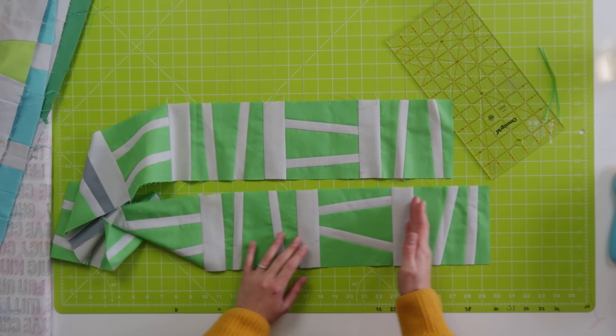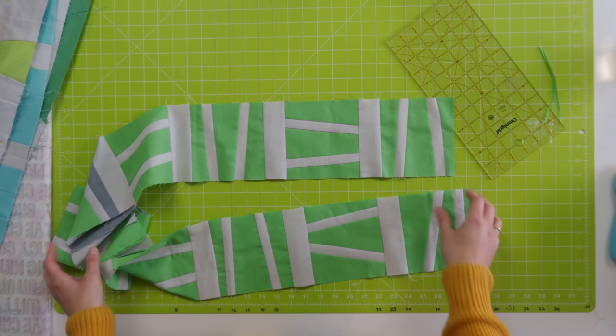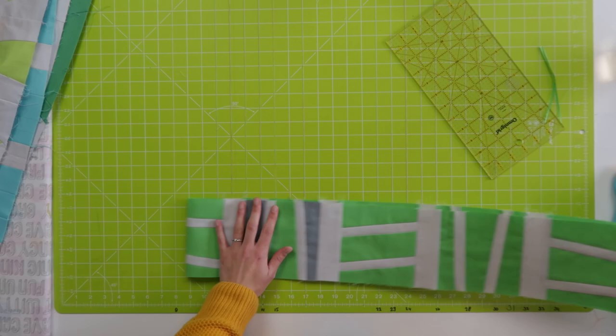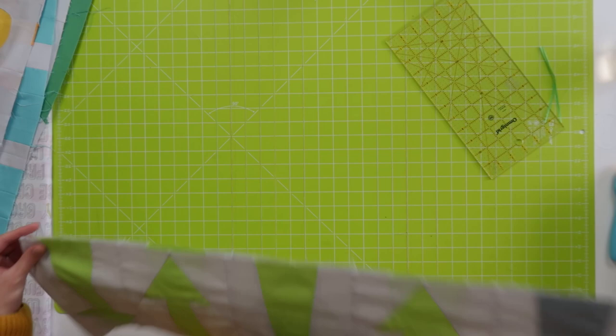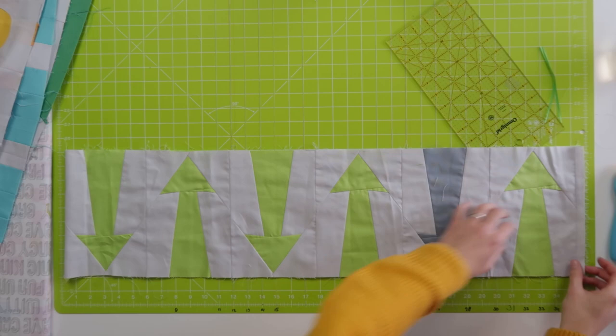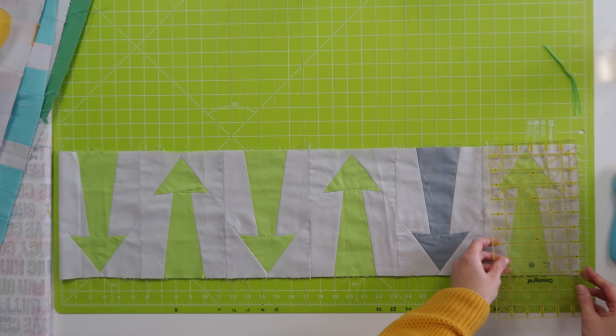If you have a lot to trim, maybe you can cut away one of the blocks and keep a little bit of background fabric there, so that you get rid of one of the blocks if your row turned out really really long. The foundation paper piecing one with the arrows — could be that I've already trimmed this one. I'm just going to check how long it is. This one is a little bit over 35 and I only need to trim a tiny bit.